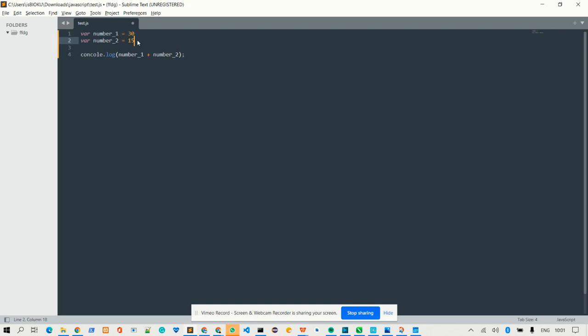Make I just give this one 15, and I wan talk say okay, computer, take in these two instructions for me, come add them together and give me the result. So na just one very simple calculation program. So to come run this program now, I go just come here, talk say Control B.